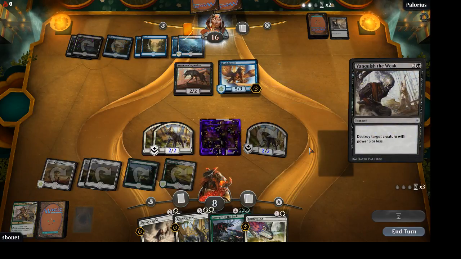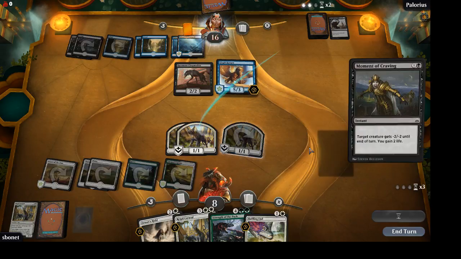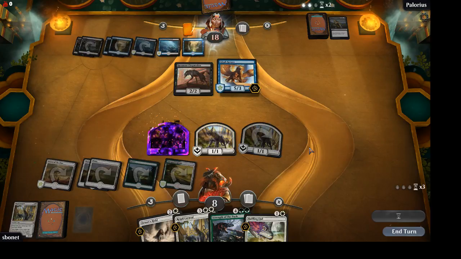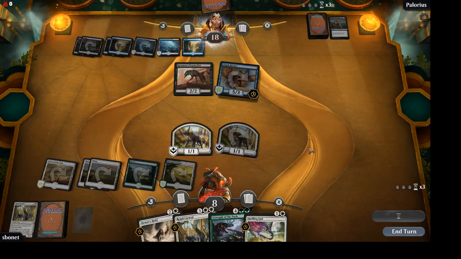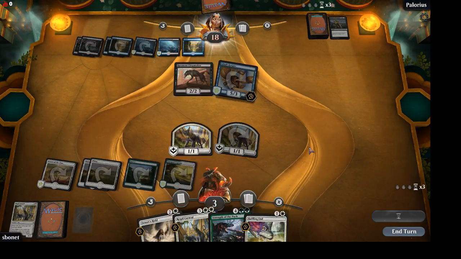Vanquish the Weak? Oh, Power Fearless, no. Oh, it's converted now to Power Fearless. Oh, Moment of Craving. But I still have one cat. It can gain me a life. At least. Oh no, I'm at three.